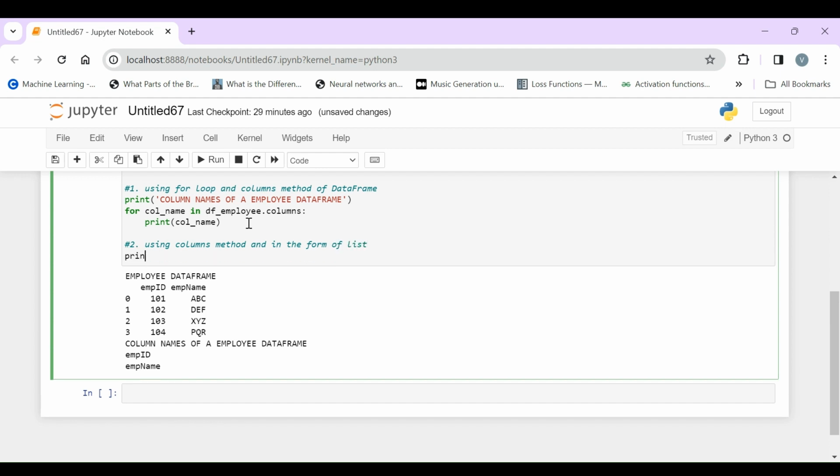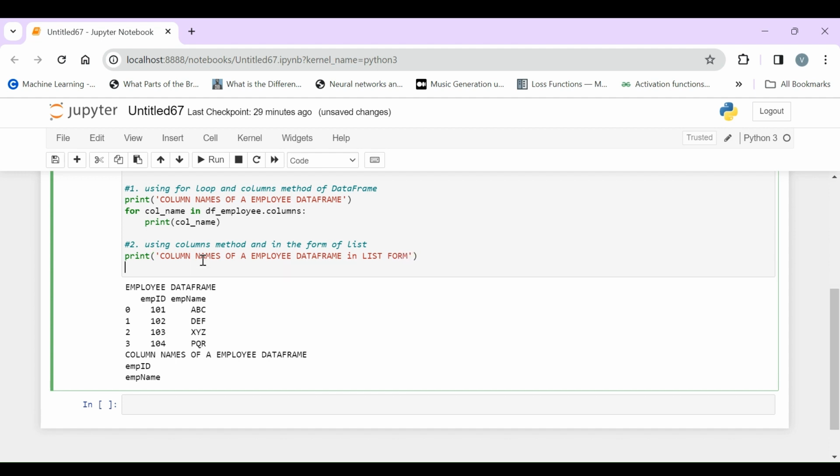It's a simple statement, we are just displaying it to understand that this is a different way of getting the column names of the employee data frame: column names of an employee data frame in list form. For that, we give a print. Within the print itself, we can call list of df_employee. Now we will get the column names in the form of a list.